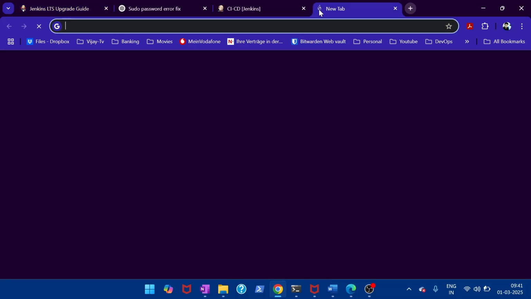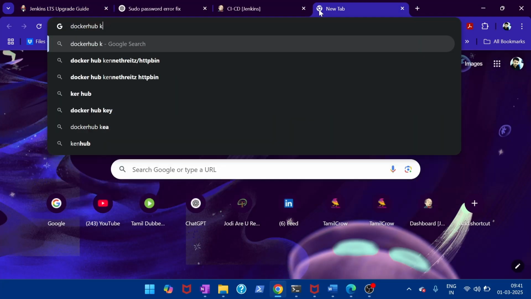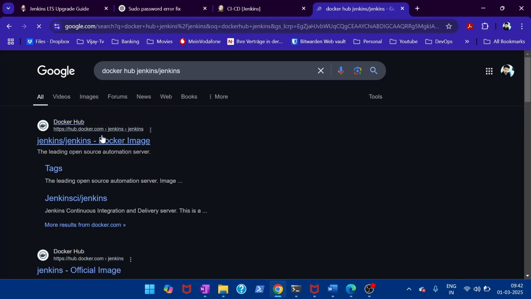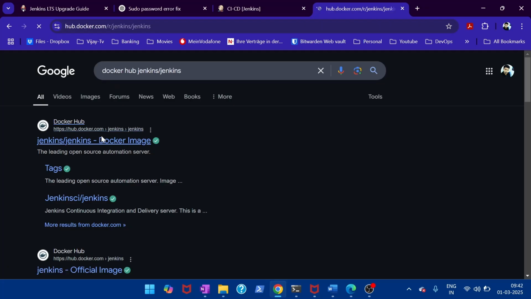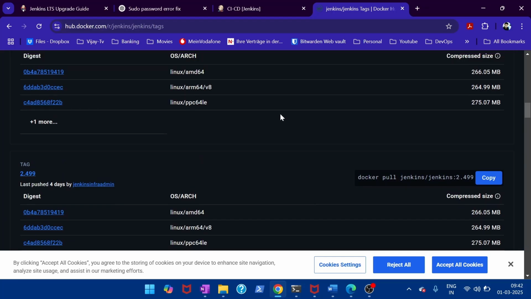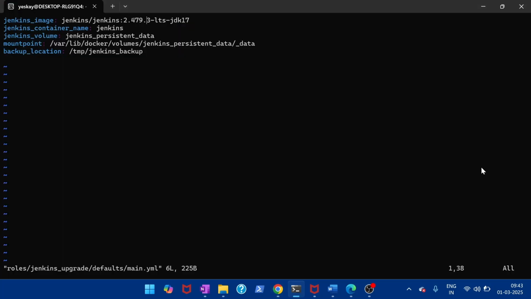If I go to Jenkins, let's go to the tags section. What I'm going to do is pick this one, and let's try and replace it here.